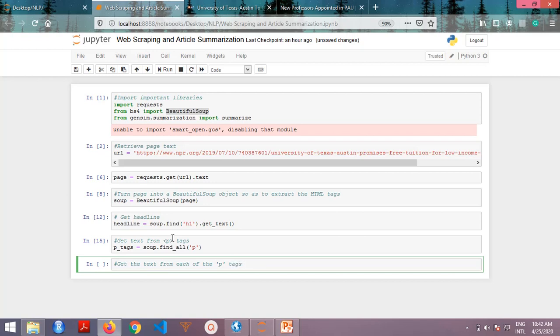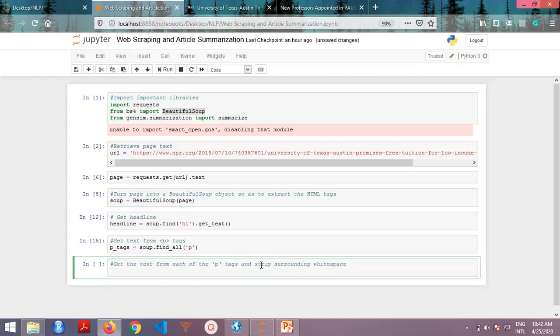But this is not enough. Getting the text from this P is not enough. We have to strip the surrounding white space. Of course, you know what strip is. We simply use the strip function to remove any white space around a text. So, each of the p tags, and strip surrounding white space.